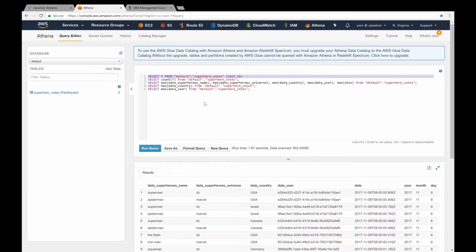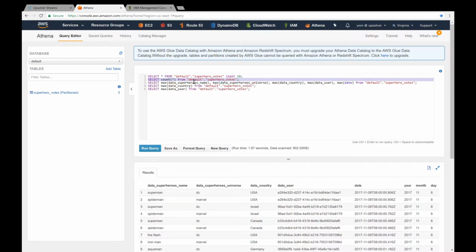Keep in mind that if you're using a columnar format like Apache Parquet, terabytes read can be significantly less than the size of your files in S3. Let's take a look at our table. This is the result of a simple select star. We can see that there are 8 columns. The first 5 are data columns, and the year, month, and day columns are partition columns. Athena runs all queries as full column scans on partitions of data, so adding these columns to the where clause will reduce the cost of a query.